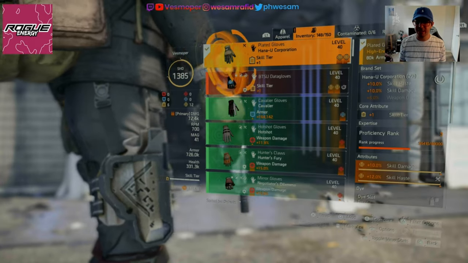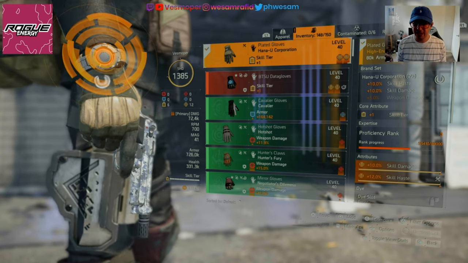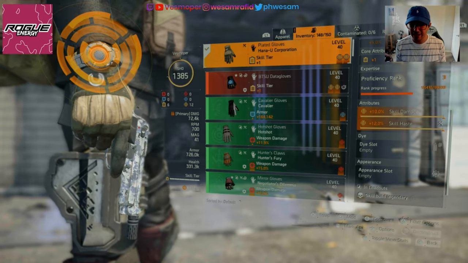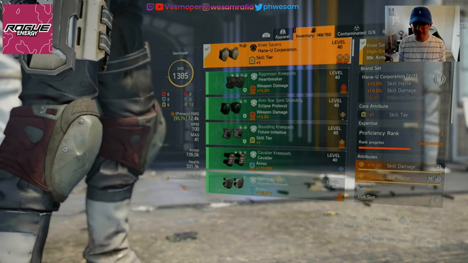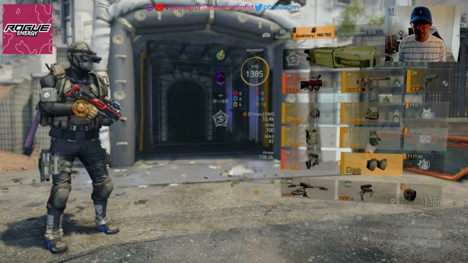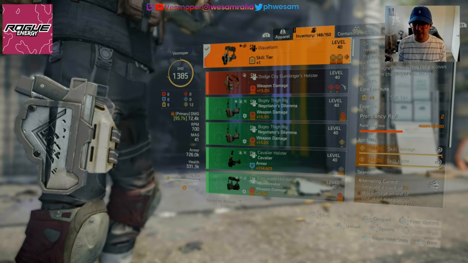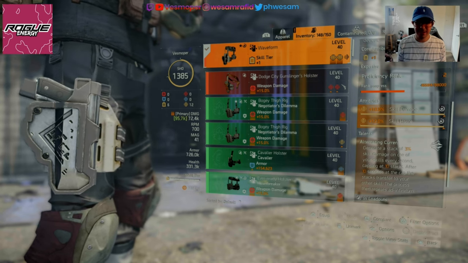For the gloves, I'm using the Hana-U. One piece gives skill haste, and two piece skill damage, and of course, stack skill damage and skill haste attributes. For the knee pads, I'm using skill damage and skill haste for the skill tier, and of course, Hana-U. And for the holster, I'm using the Waveform, the best in slot for skill damage builds. Fully optimize skill damage and skill haste.